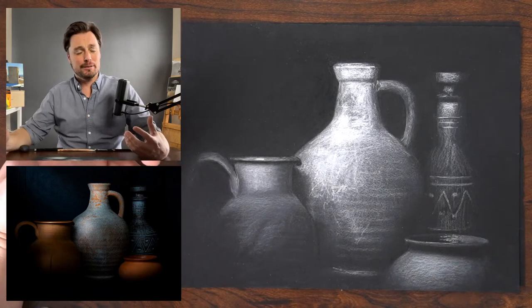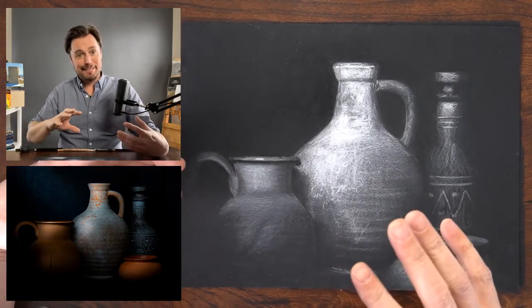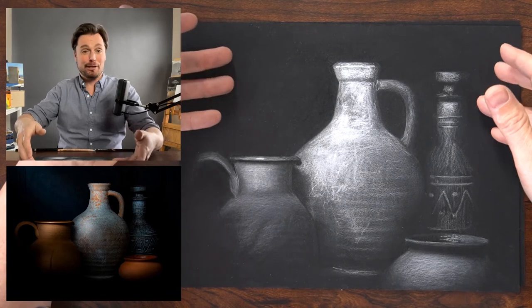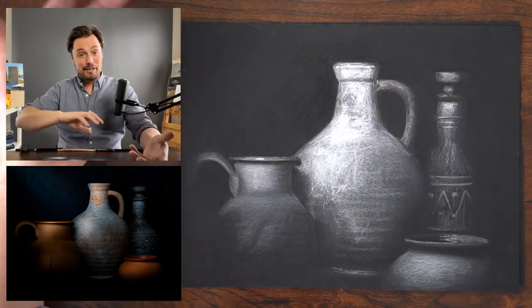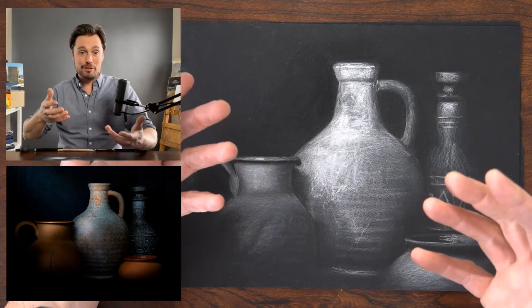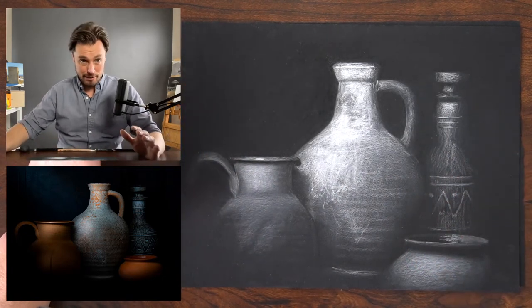When we're talking about additive drawing, we're actually adding material to the paper. When we're talking about subtractive drawing, we're using the eraser to cut into it. There's also an element of positive and negative space. If we're working on a white sheet of paper, we'd be building up the black area and leaving the white on the page. We're going to flip that — the additive process now is the white area, allowing the black paper to do a certain amount of work for us.